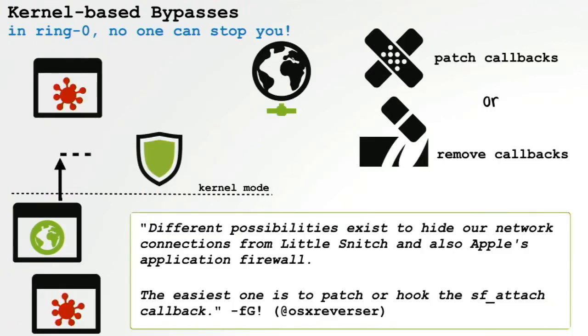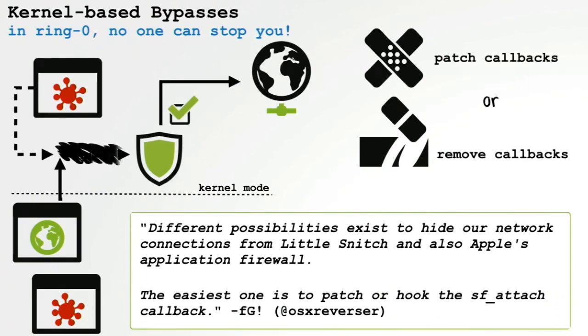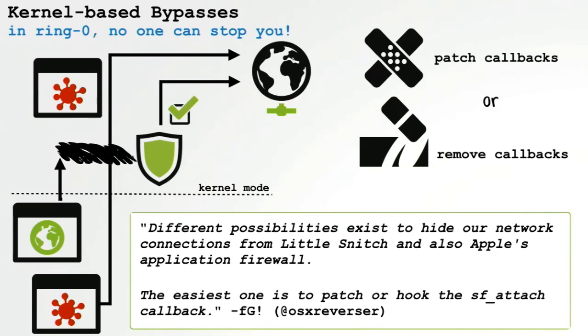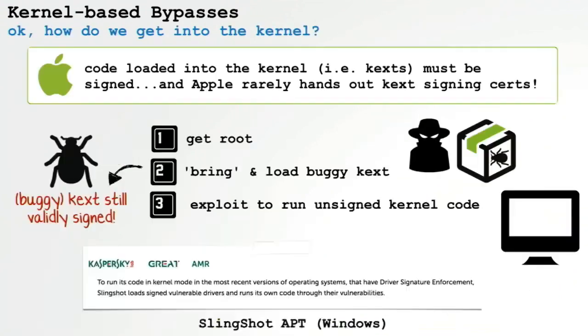You could also do something like generically unhook or uninstall the socket filter firewall driver or extension. This will transparently disable the firewall. And then the attacker's code or any component in user mode can generate outgoing connections. And since the firewall has been effectively neutered, this connection will be allowed.